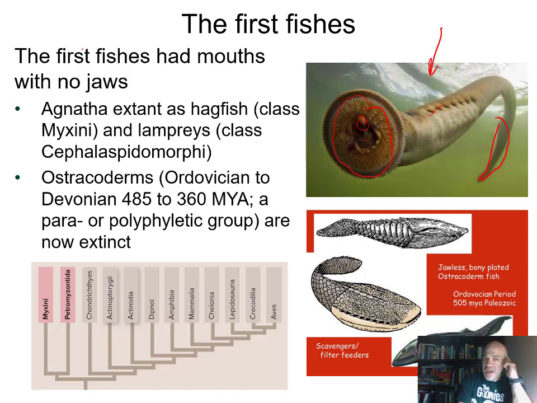And so we're going to call these Agnatha generally, the group. That's because gnathos means jaw, and when you put an A, that means without. So Agnatha, these are fish without jaws. These are the extant fish today, and they're separated into 2 classes, the Myxini, which are the hagfish. That's their class name. And then the class name for the lampreys is Cephalaspidomorphi.